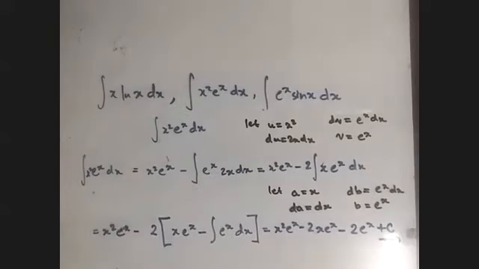Okay, we said that we can check if this thing correlates to our problem. To make this interesting, let me let you guys try to check if this thing is true or not. What I mean is that now you have to find the derivative with respect to x of x squared e to the x minus 2x e to the x minus 2 e to the x plus c. Just find that derivative. And that derivative is expected to be equal to x squared e to the x. Okay, so I'll trust you guys to do this one.